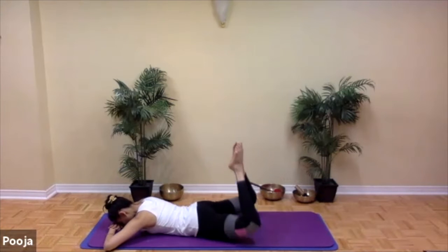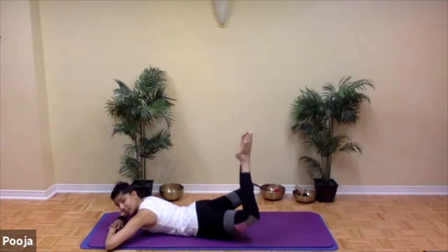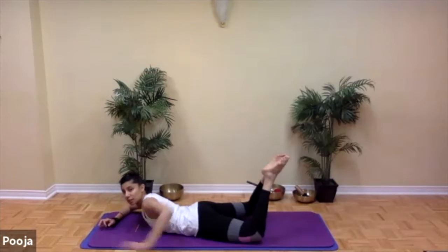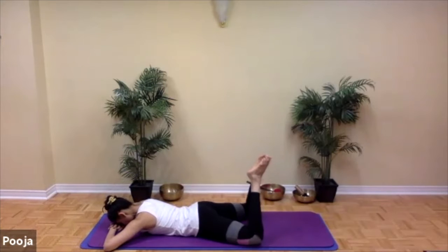And then we're just going to lift the feet up towards the ceiling, engaging the glutes, engaging the hamstrings to lift. Okay? It might not be a very big movement. It might be just small. That's okay. You still feel it in the back here. So stack your hands. Elbows wide, your neck will be relaxed. Knees wide, toes touch. Let's go.